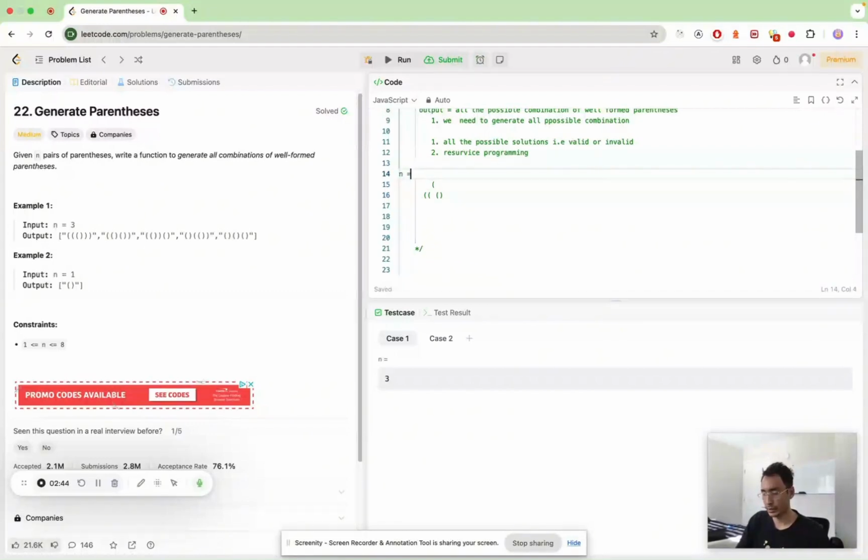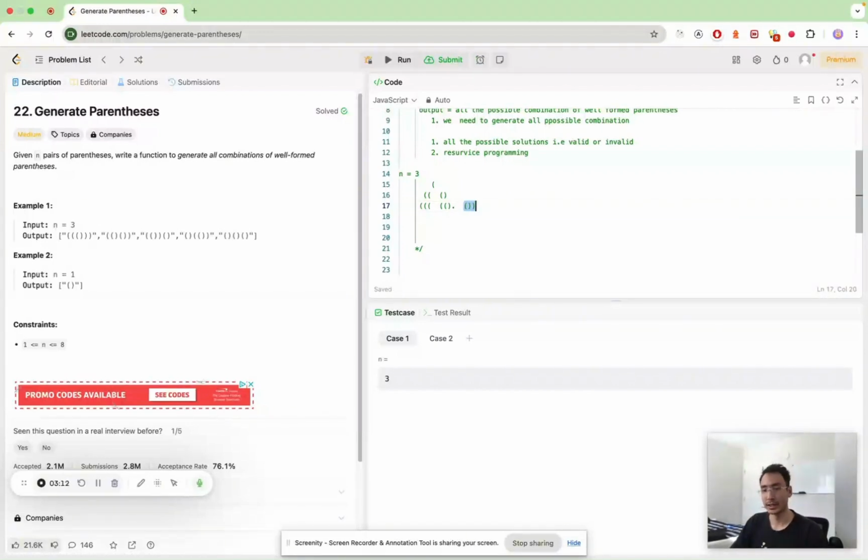Let's say when n equals 3, again we have an option either to add one more opening bracket and not have any closing bracket, or to close. But what we cannot do is have an option like this, where we have only one opening bracket but 2 closing brackets.